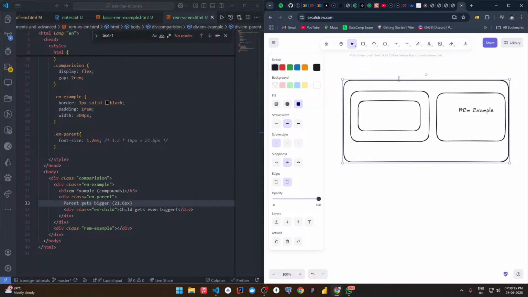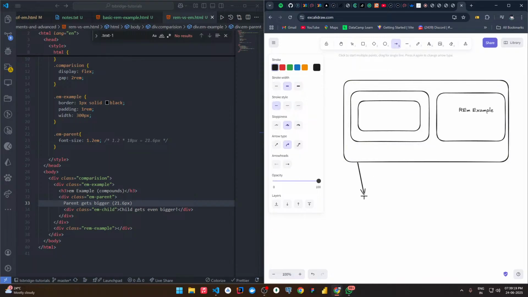So this is the container, or let's say the comparison div.